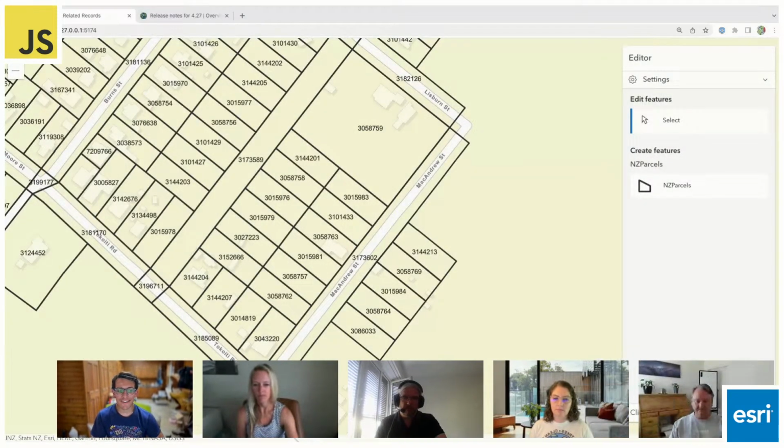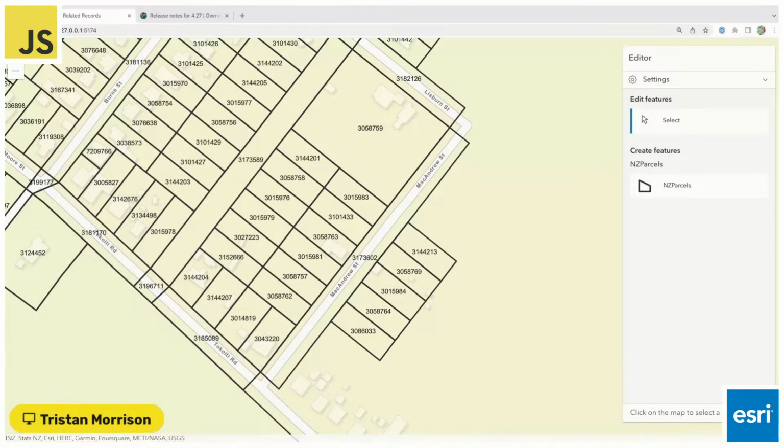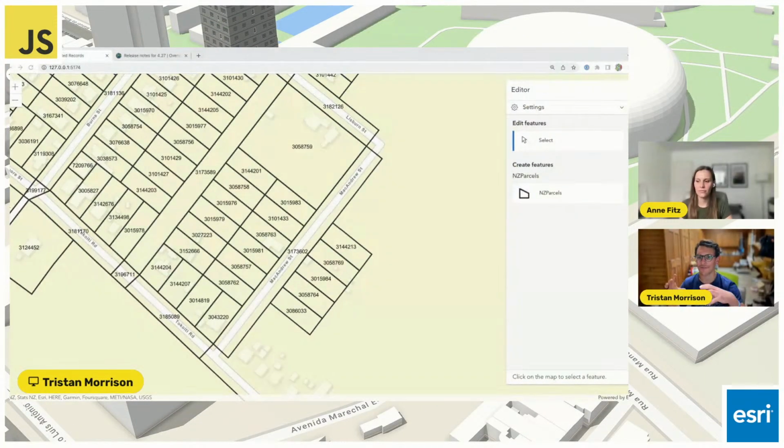Yes, so the major editing enhancement this release is we have finally introduced support for editing related records. If you're not familiar with related records, they're essentially the ArcGIS version of joining records in a database with foreign keys. So you can have features in one layer that are somehow related or linked to features in other layers or tables. For this release, we only support editing related records in tables, that is non-spatial tables, as opposed to feature layers. Additional support for feature-to-feature relationships will be coming next release. But for now, I'd like to show you what we have in this release.